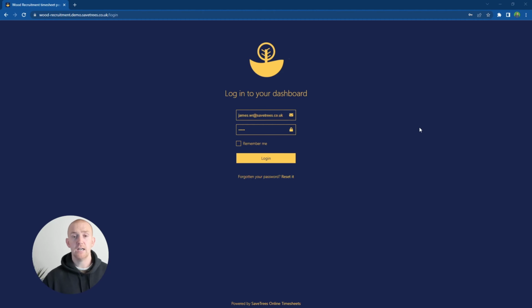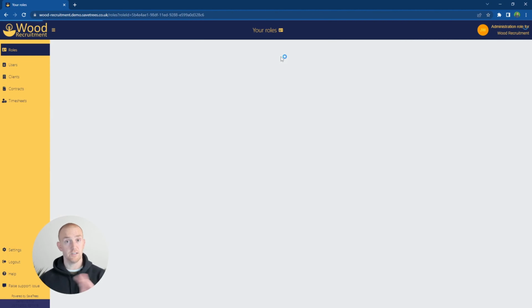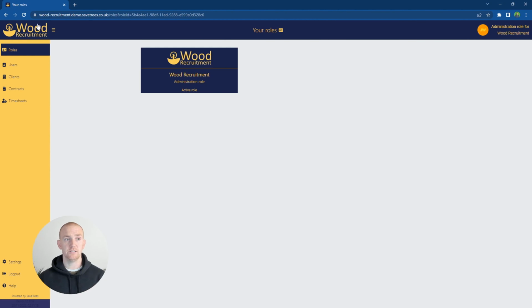For now though, let's log in. So let's jump over here to the login page. As you can see, it's all branded up to the look of this company that I've made up, Recruitment. So we'll log in here. Not only do we apply this branding to the login page, you'll see here it's applied to the dashboard, but it's also applied to the system generated emails that go out to your contractors, line managers at your clients, etc. We really do apply that branding everywhere that we can, so that it makes the best impression of your agency to the people who deal with you.